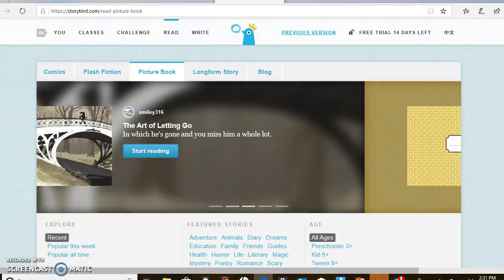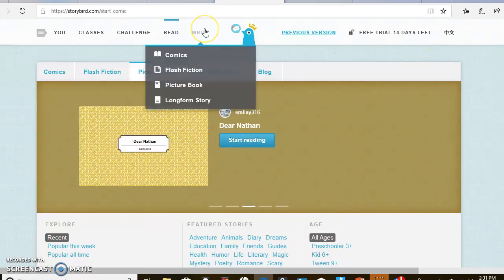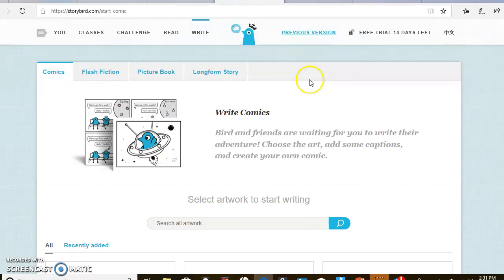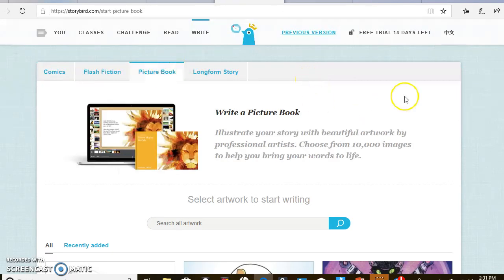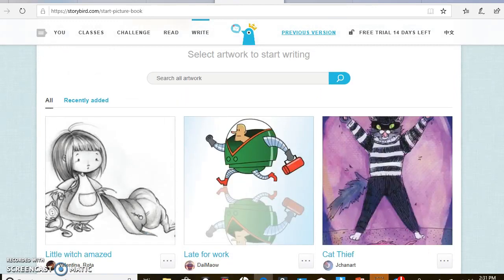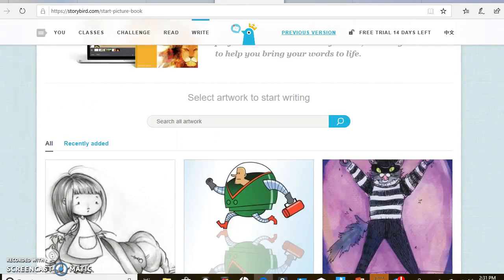One thing that can be done is any work that the students create. So if they write their own picture book, and they publish it, it can be set up so that the parents have to purchase the story that their children create. So if they do that, then they can use these sold books as a way of a fundraiser rather than selling chocolate or candy or anything like that.